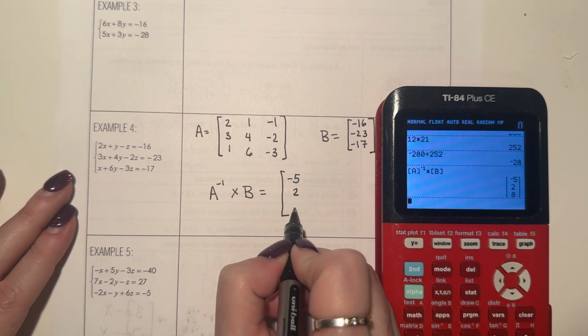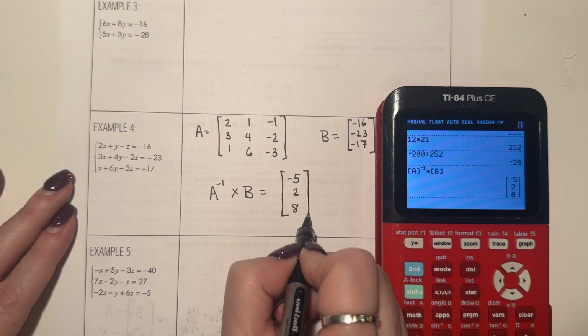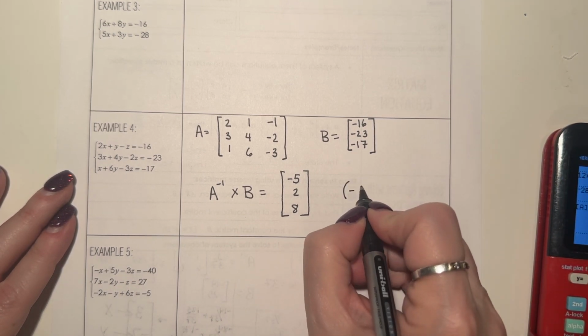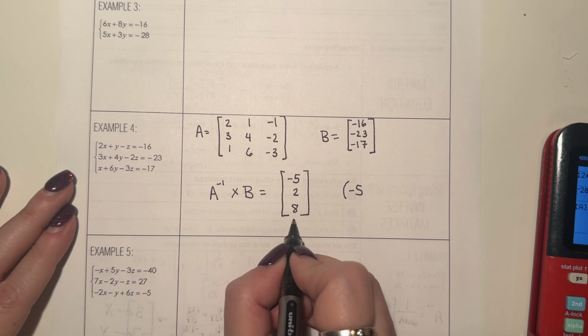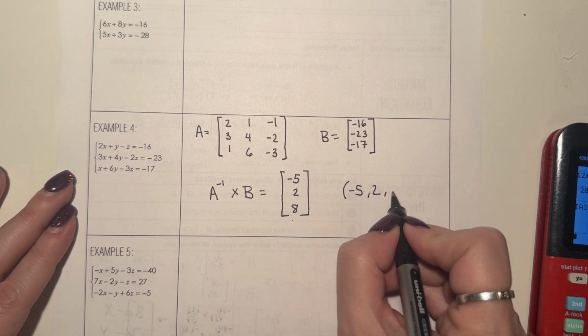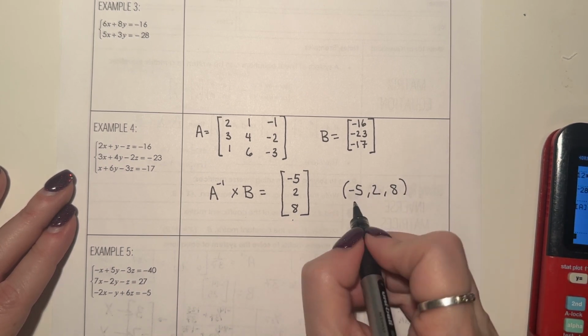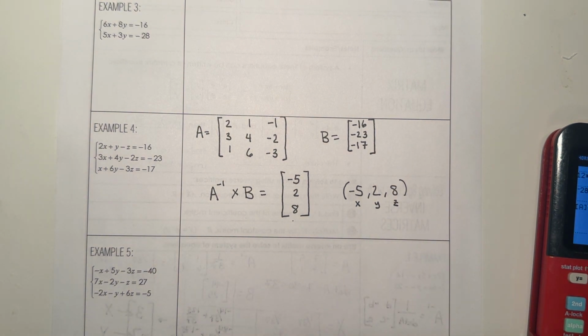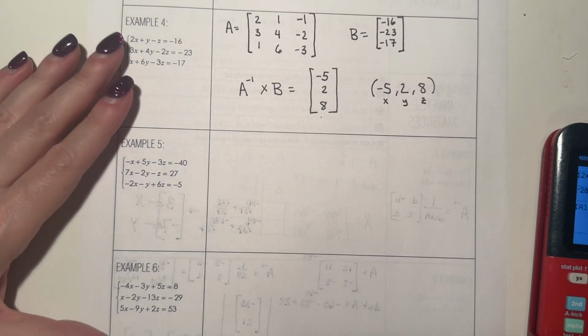They're kind of written out for you already, kind of almost in that triple form. So this is an ordered triple. You can leave it like this, that's good, or you can do this. I will take either one. That's X, that's Y, and that's Z. Well, that was pretty easy. Let's try one more of the ones with our graphing calculator.